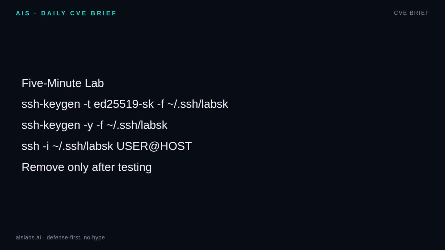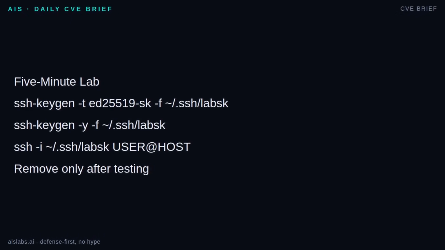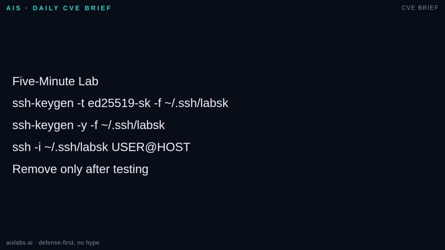Here is the safe 5-minute lab. Use your own machine, your own VM, or a test host. Insert the security key and generate a lab key using the command on screen. Set a passphrase when prompted. It protects the local handle if your laptop is stolen. Touch the token when asked. Print the public key with ssh-keygen -y so you can see that OpenSSH can derive the public side. Install the .pub file on a test host, then connect with ssh -i using the lab key. Now unplug the token and try again.